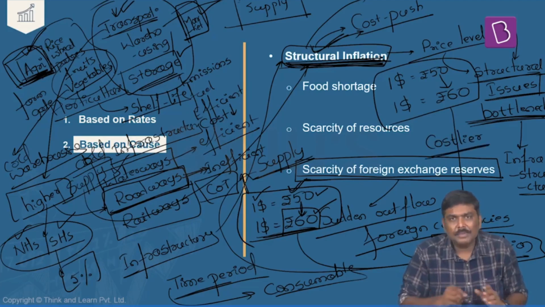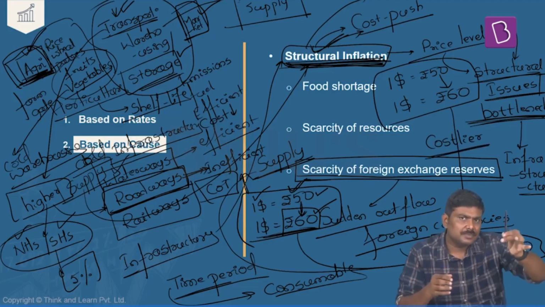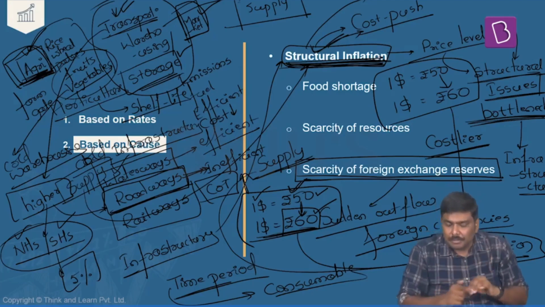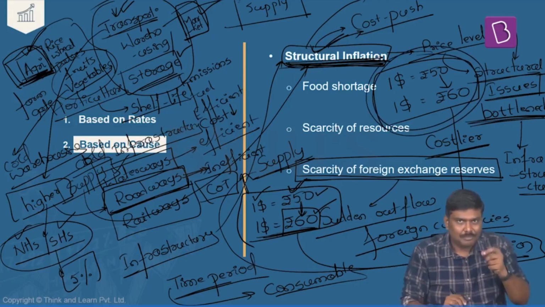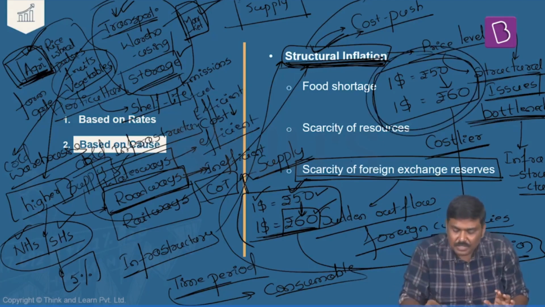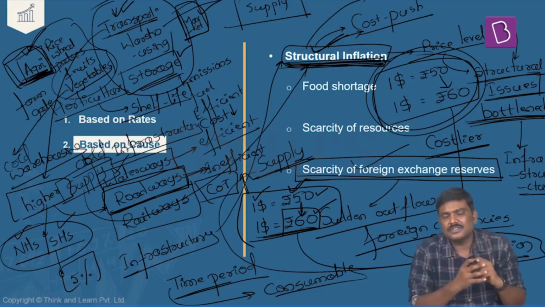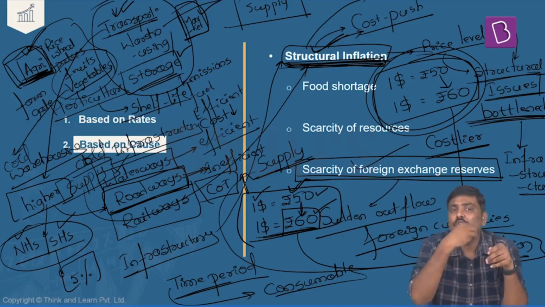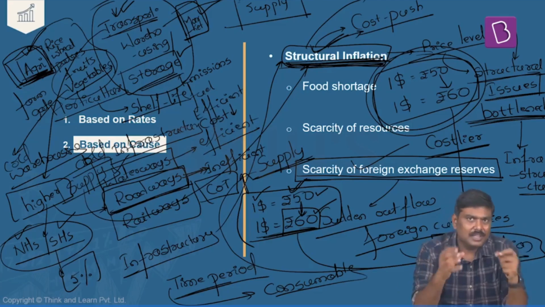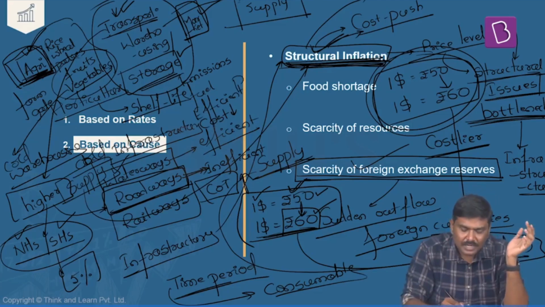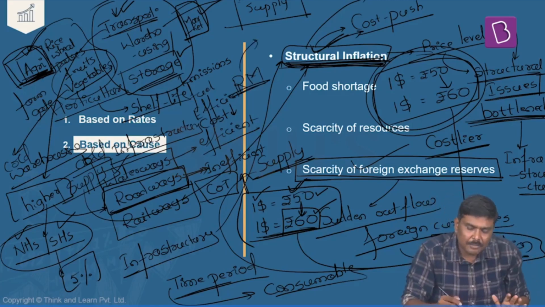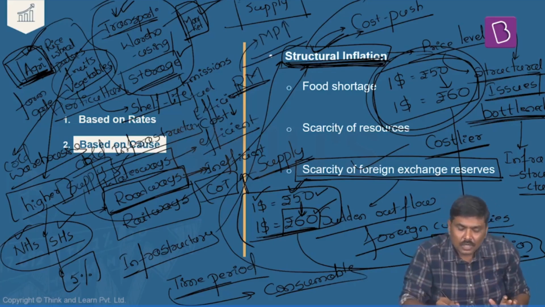For example, imagine you're a manufacturer making this pen, but the plastic that you're using is imported into India. Because of this depreciation, which you have seen because of a sudden outflow in the forex reserves, this plastic will become costlier. And when the plastic becomes costlier, can I simply say that the raw material has become costlier? And when the raw material becomes costlier, what do you think will happen to the market price of the product? Market price will also increase. That will lead to cost push inflation.